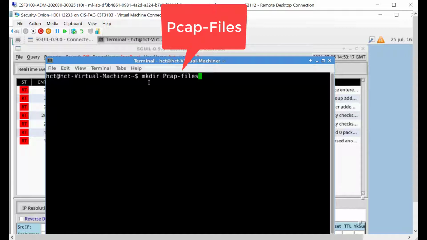This is the directory, which is under the ACT home directory. If we look, it's just right there. Then I can move to this directory by just changing directory with cd to pcap files, or I can copy just by providing the path for both the source and destination directories.